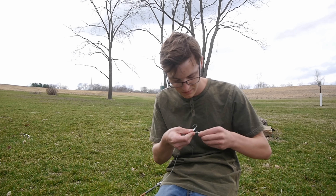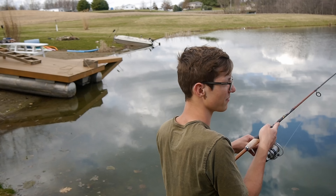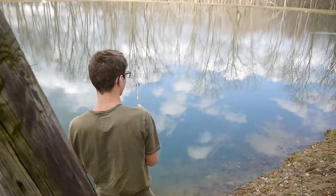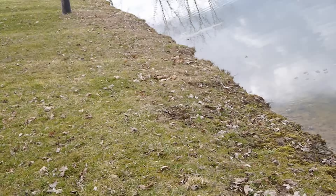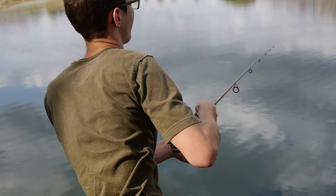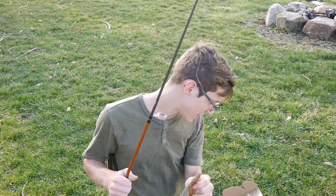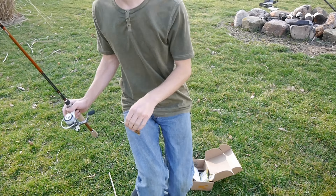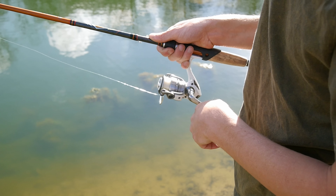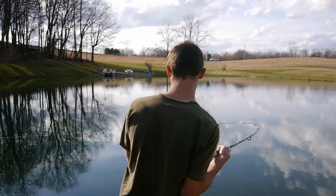I'm going to try something — I'm going to take that fish head spin right here, not a beetle spin. I'm going to take this fish head spin, which has a nice blade, and put the plasma tail on the back as kind of a teaser trailer type of deal. I should be able to catch at least a couple of fish with this. So we kind of busted with the fish head spin — it was spooking the fish, they didn't seem to like it. Switching up to the armored craw, just got it rigged on that same red hook from the box, fishing it weightless.